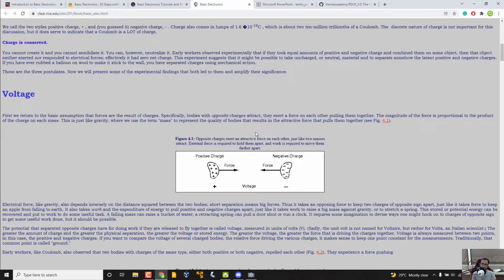If there is a group of opposite charges, then there will be a force of attraction. We can make use of this force to drive something. For example, we can use this force to drive a motor or an LED. There are many use cases for this force. The force existing between a positive and negative charge we call voltage. That is the potential difference between these two opposite charges.